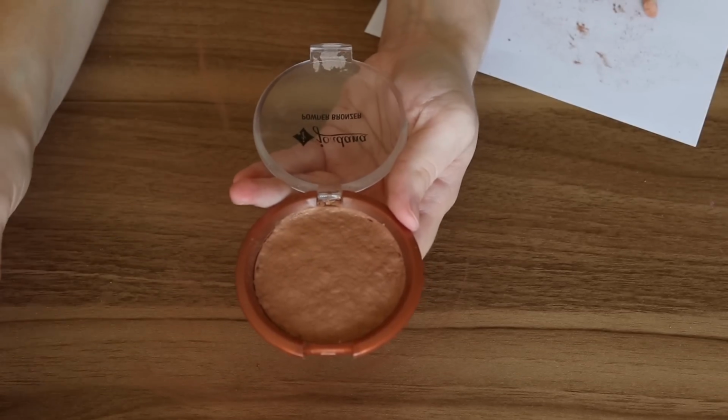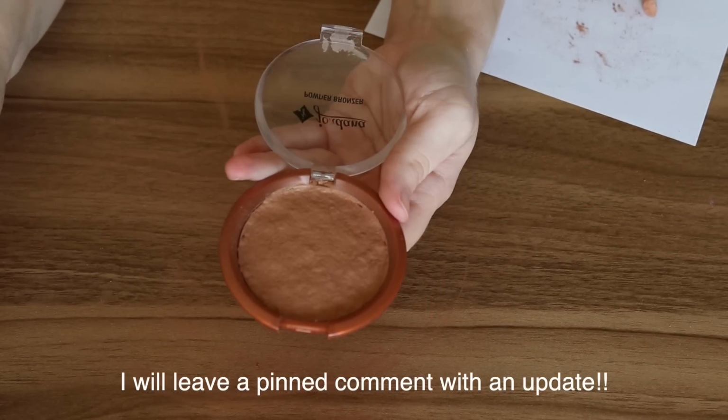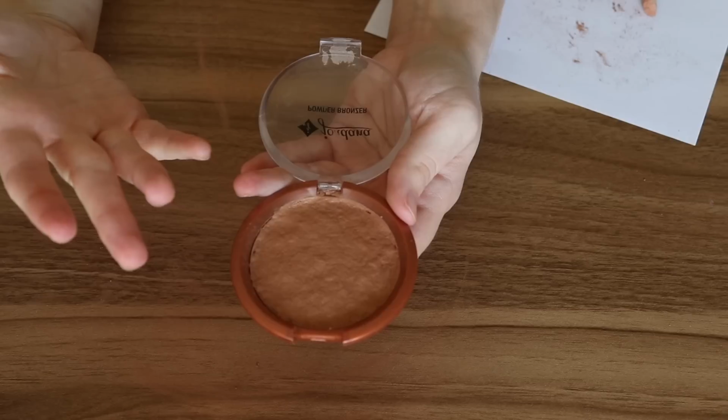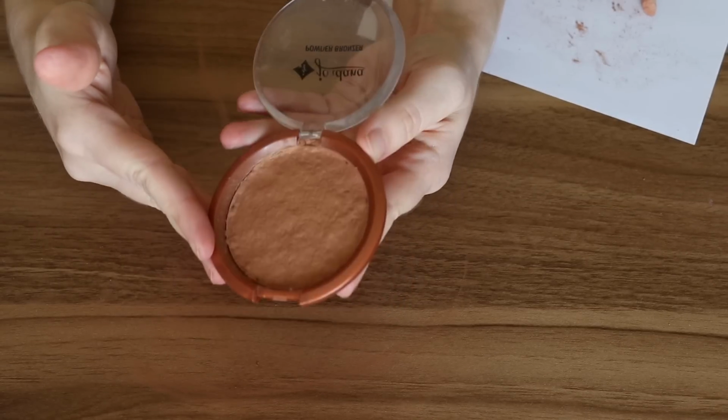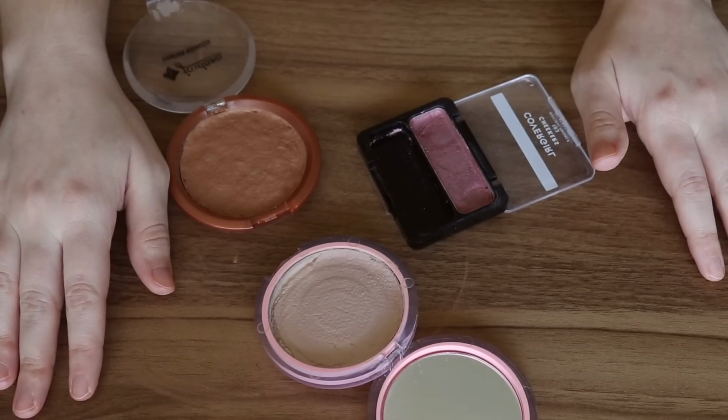I'll have to put a note on the screen and let you guys know how that setting spray worked in comparison to the rubbing alcohol. I have no idea if this is going to even be usable now, but I hope so. Fingers crossed.